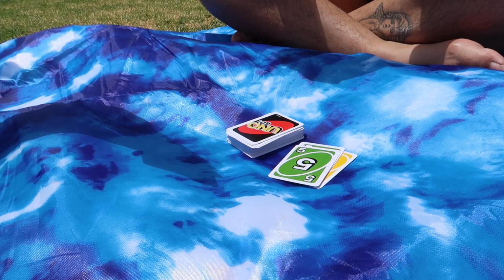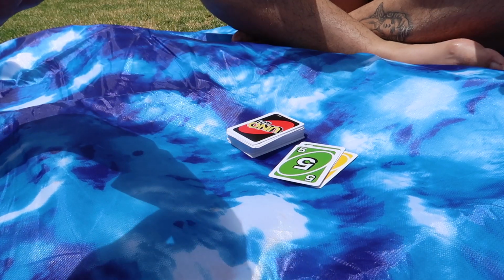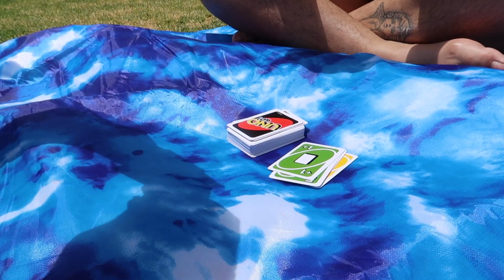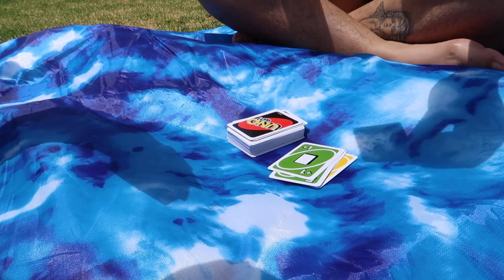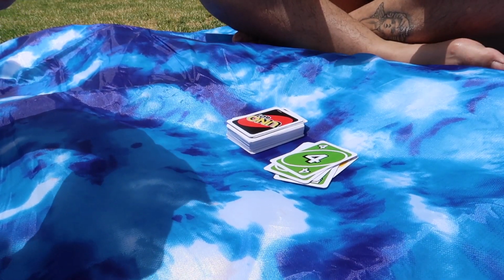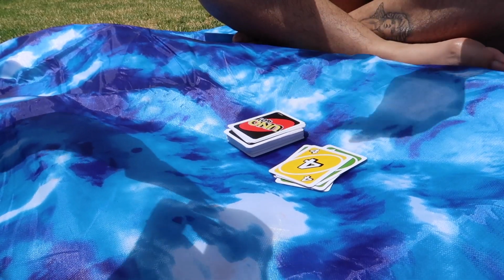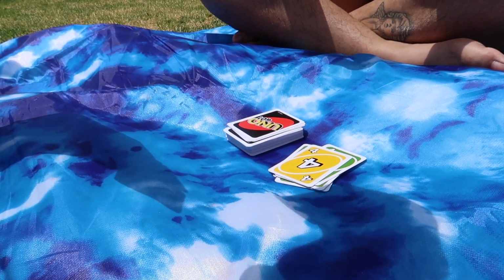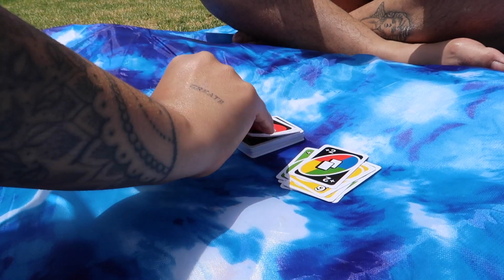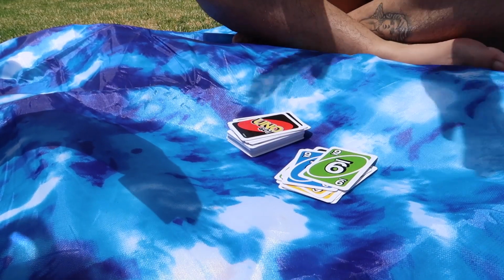Now, if you have like three fives, then you can put it down. If not, then you have to pick a green. If not, you have to have a card. So either a green, five, or a card. Oh, okay. When you draw, I don't think you go. I decide what color goes down? So, yeah. Okay. Uno out.